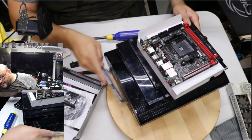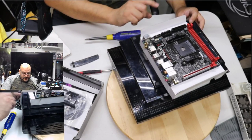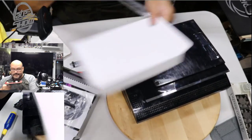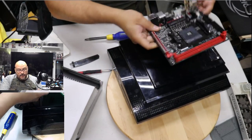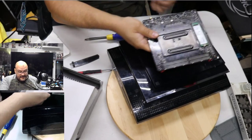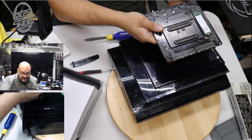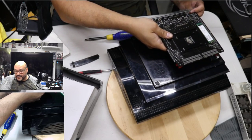But this part right here, I want to make sure that, oh yeah, we have perfect clearance for it. So I'm going to be facing the motherboard on this side. It's pretty much going to go like this. Let me see if I could remove this. It's going to go on the inside, facing down, of course. And this I/O shield is going to be in the back right here, so we have plenty of clearance for it. We're going to have to remove and solder some of the stuff out. And this thing's going to plug in here in the back internally.